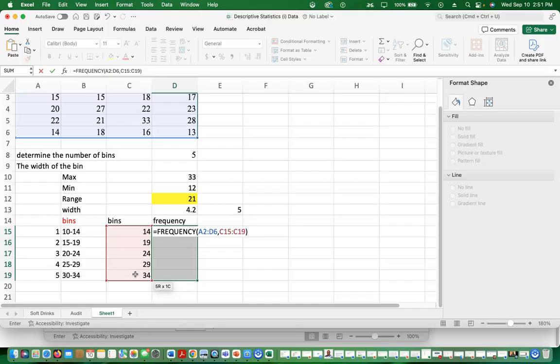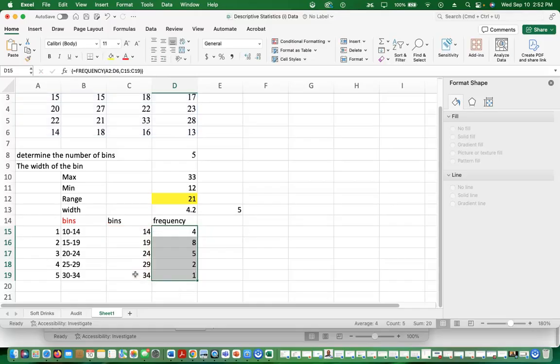Now hold down the Control and Shift keys and then hit Enter. Remember to do that. So you can see now we could find the frequency distribution based on the bins.